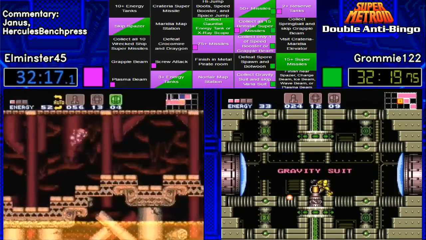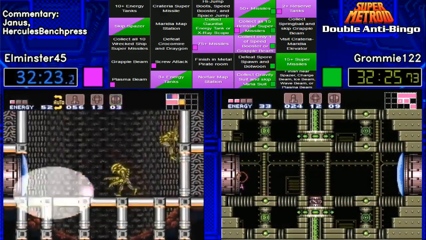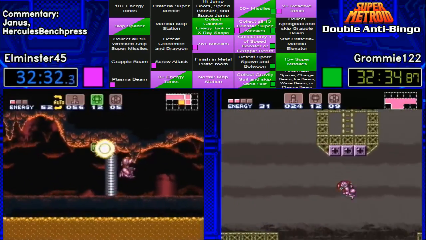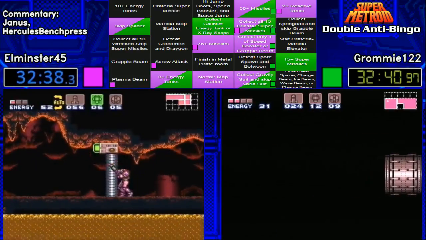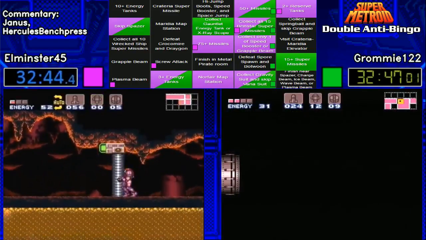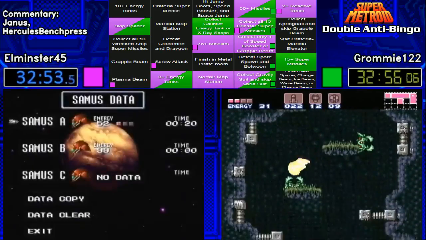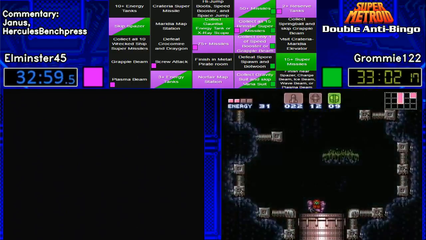Grommie now has gravity, and he has skipped Varia. Once he gets screw attack here, if he doesn't have to reset, well, he's burning through 10, 11, 12, and to reset. Well, okay, so since he doesn't have space jump, he's going to be bomb jumping his way back up out to get back to the green gate after he picks up screw attack.